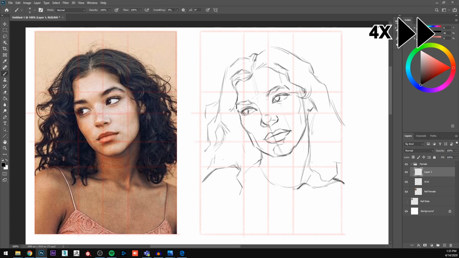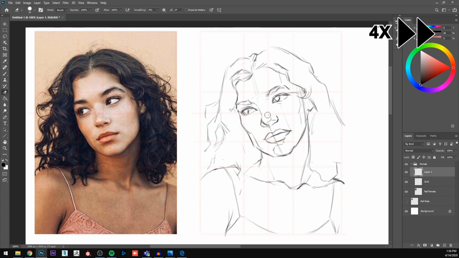Okay, the main point of this particular exercise is to draw the human head. I tend to prefer to insert in the neck and maybe a little bit of shoulders, so it's not just a floating head.